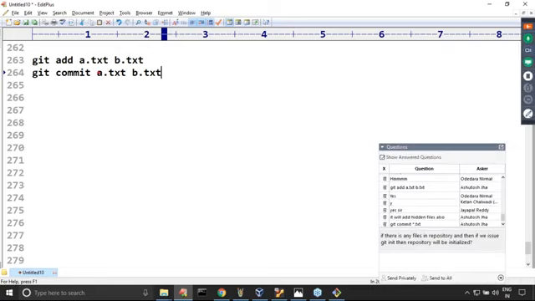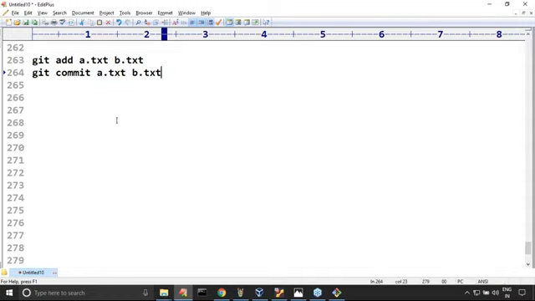No, you can't specify like this. Remember, commit by default considers whatever is in the staging area. That's why you should not specify anything, but you must specify the message.